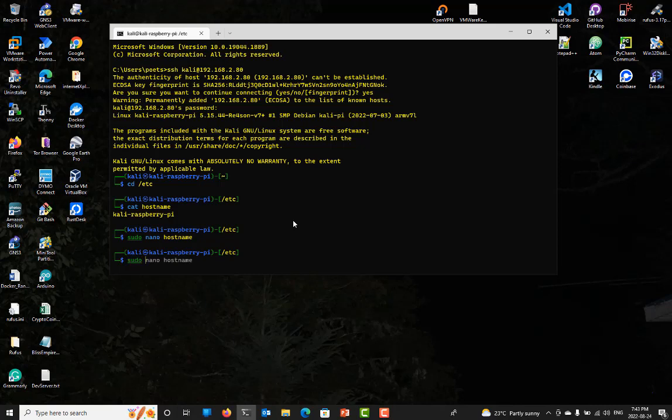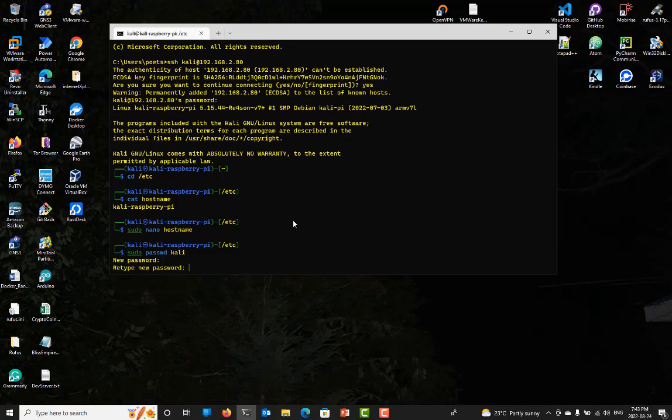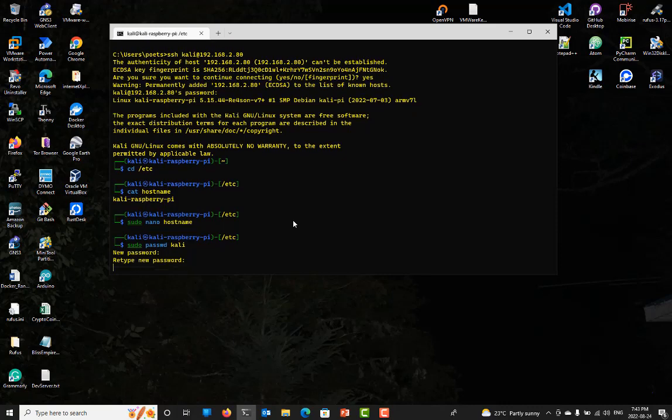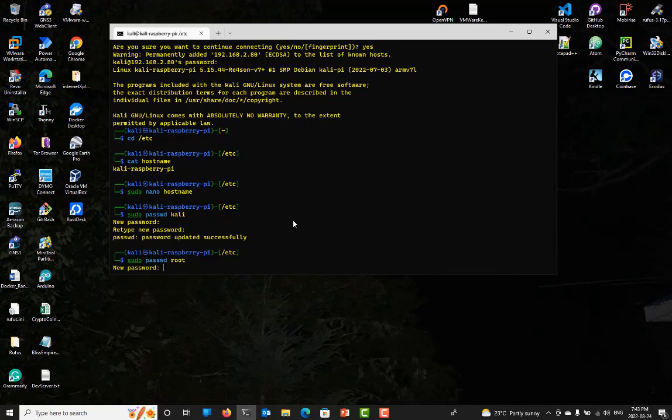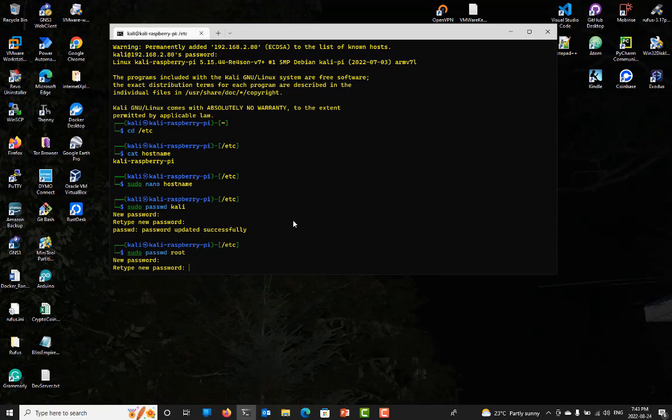Then what I like to do is change the default password. So I'll change that default password to a password I like. And then at the same time, I'll set the default password for the root user. A lot of hacking tools that are found within Kali Linux, you need to have escalated privileges.